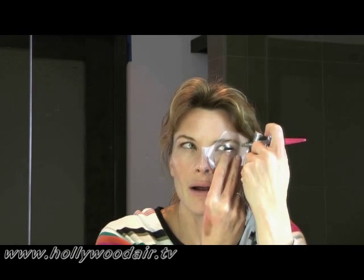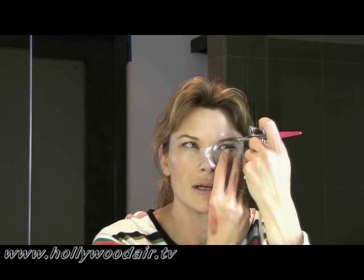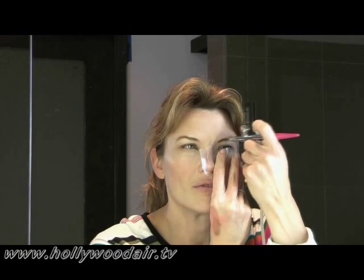I find this to be a more natural look than a pencil. There's this side of my eyebrow. I'm going to flip it around so I can do the other eyebrow. See how that goes on very nicely? I want the arch very accentuated. I'm going to move down and fill out that area. If I need a little more, I just turn it around. There are the eyebrows.